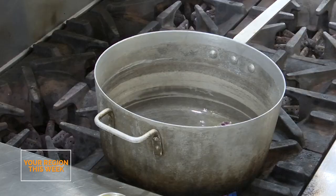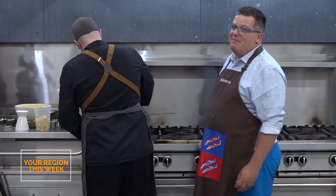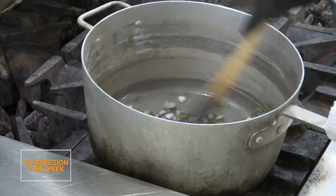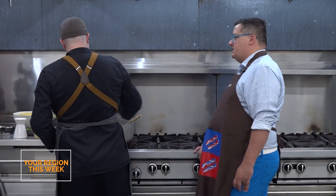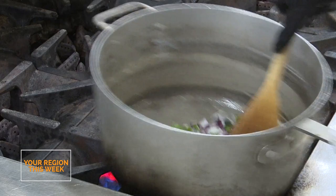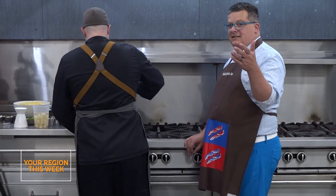A little bit of garlic there. We're just going to stir these around until they're soft. When you mentioned a neutral oil - obviously like a canola or a vegetable - you don't want an aggressively strong flavor like olive oil for this. Just a pinch of salt. It's one of those ones where you want to season as you go and then taste as you go. This is actually a vegetarian soup with all the best of what's in season in Ontario right now.